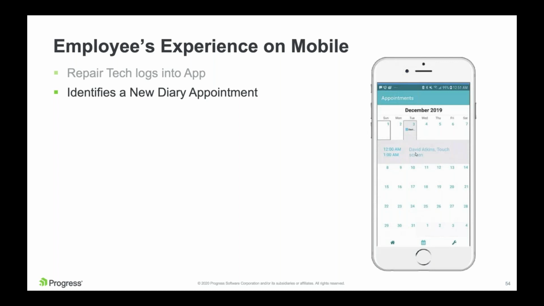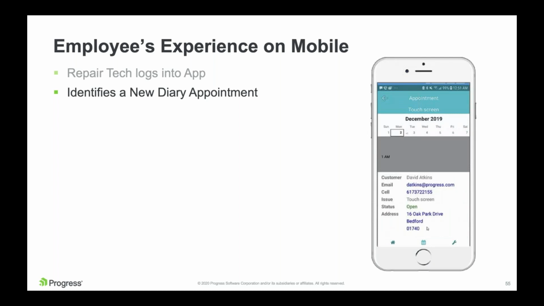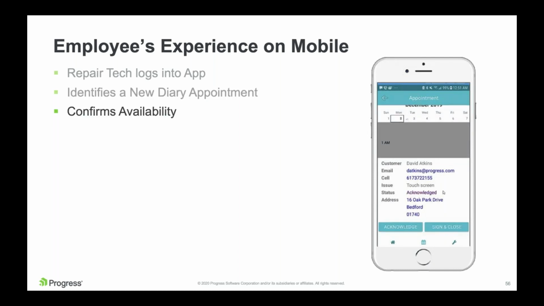So we take a look at that, and we can click on that even further, and here are all the details that we have from David. And we have his cell, his email, his physical address, what the issue is. And so we say, okay, well, we need to confirm, acknowledge that we've received it, and that will kick off another workflow for David to experience to say, hey, the technician has confirmed the appointment. Make sure you put a cup of coffee on or some tea on to stay awake, because it's going to be between 12 and 1 in the morning.